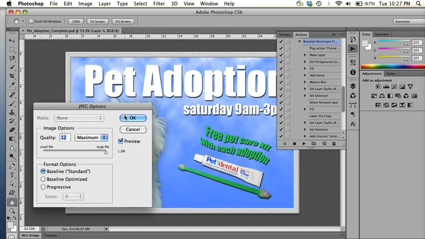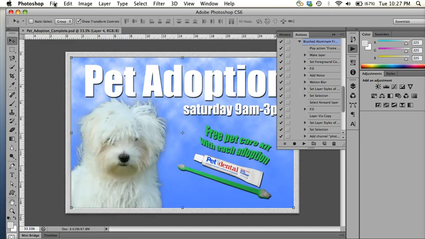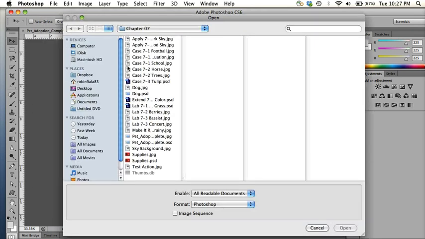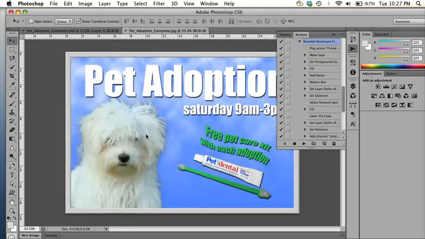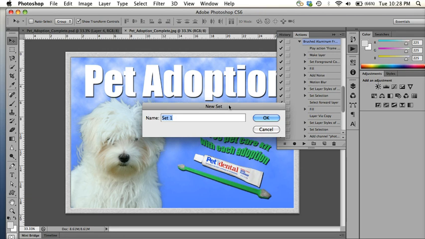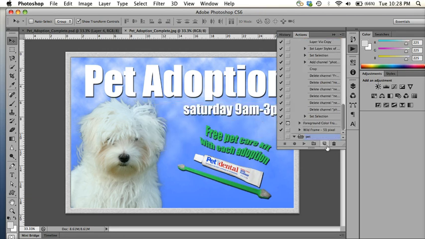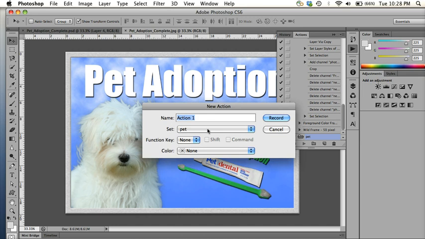Let's see how that works. And then open it, open JPG. Okay. And then create a new action script. Let's see. First you've got to create a folder. They wanted you to create a folder, pet something or other, and then hit OK, because they want you to put your new action script in the folder. I'm going to call it dog thumbnail. Thumbnail, that's what they wanted.